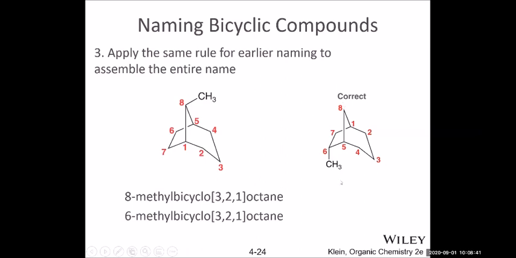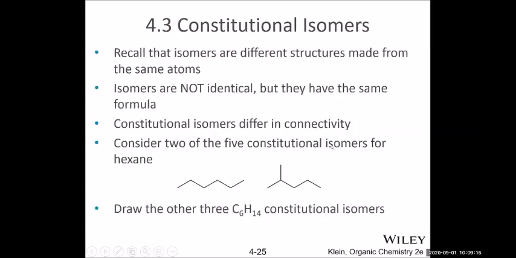For this compound, remember in the last slide there are two ways of numbering. In one numbering, the methyl group is on position 7. But the better one gives the methyl group position 6. So the name will be 6-methylbicyclo[3.2.1]octane. The location difference is that in one, the methyl group is on the shortest arm, and in the other, the second arm has the methyl group. So that's about the bicyclic compounds. I will not spend too much time on that.